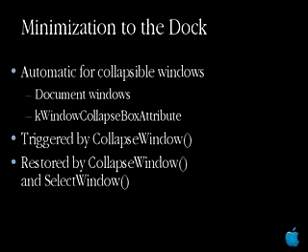So of course, another real cool feature of Mac OS X is the dock. And as you've seen, Windows can minimize down to the dock. The toolbox tries to do as much of this work for you as possible. In fact, it's basically free for your application. Any document window, which is one that has the collapsible attribute turned on for it, will automatically minimize down to the dock when you click the collapse box.